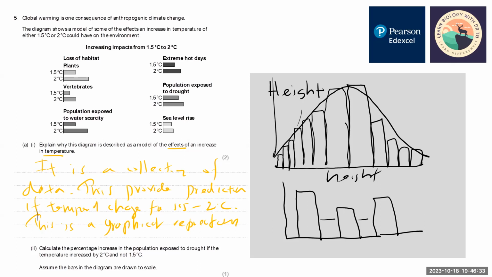So one obvious feature of the histogram is that the bars touch each other, and we see mostly a pattern like this, a bell-shaped curve. Not always, but most of the time we can see this bell-shaped curve. But in bar graphs, the heights may be different, and they are not touching each other. So this is important. Quickly identify whether this is a histogram. If it is a histogram, then you have to look at a different way of writing or answering the question. The bar graph is common. We know how to answer or draw bar graphs.